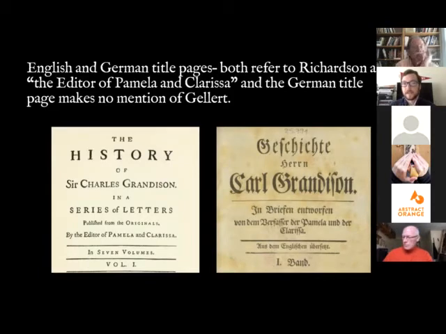Thus, Gellert's presentation of his novel meant to act as a literal German rendering of Richardson's novel, paying homage to him and his greatness, rather than representing the translation as a new product of the translator, as was common in the 18th century. And I'd like to note here, too, that that's basically the opposite of what happened with the French translation of Richardson's novels, which is an entirely different story, but this wasn't typically how translation worked in the 18th century, and certainly not the translation of Richardson's novels.